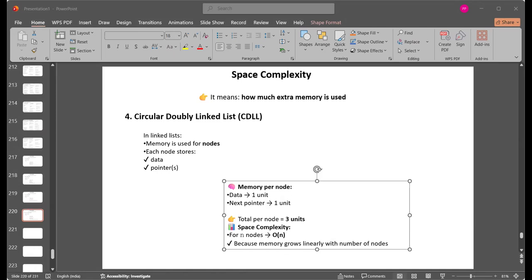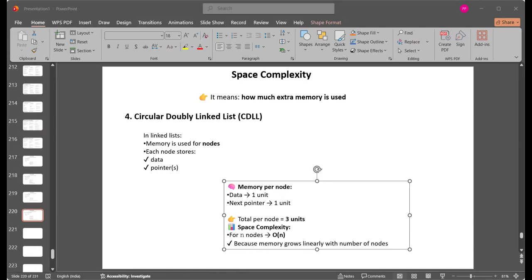So the golden rule is: if traversal is required, Big O n will be the time complexity. If no traversing is required, Big O 1 will be the time complexity. If your traversing is happening, then you will say Big O n, and if traversing is not required, then you will say Big O 1.